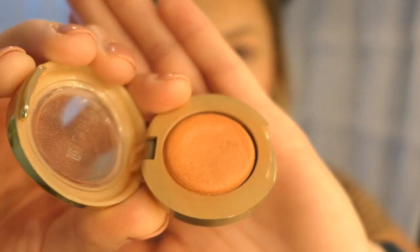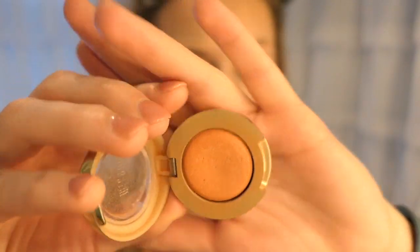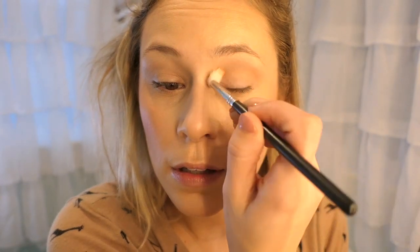Alright, this eyeshadow is another 2019 item that I just haven't really used. It's the Milani Bella Mandarin 27. It's a little flat, but I just haven't really used it that much. So we're gonna run that in the crease with this Morphe M573. I'm actually gonna run it above the crease. Dangerous.